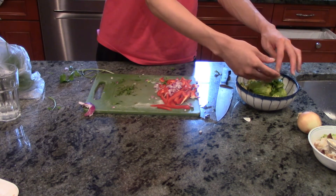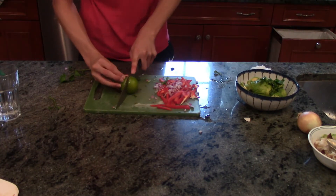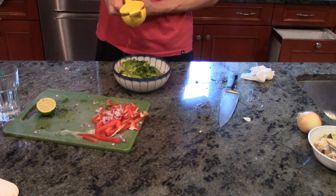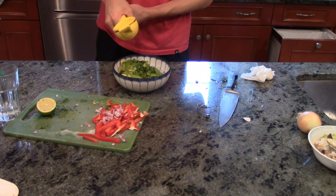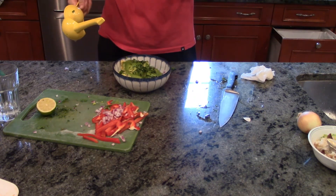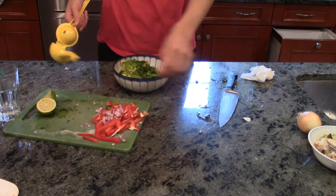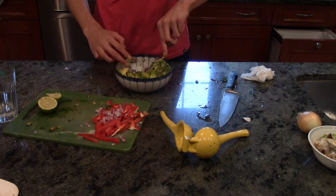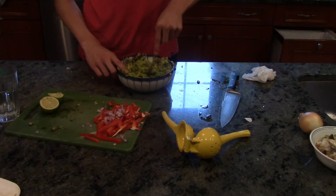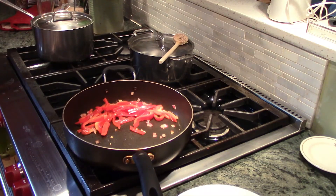I did a lot of the rolling out and portioning while another one of my group mates, Justin, cooked them up. Unfortunately, because of the time crunch, we didn't cook the tortillas first and then assemble the quesadilla. We actually just put them on the grill with the cheese while they were raw, so they didn't cook on both sides, and the inside was very mushy and doughy — not very tortilla-like.